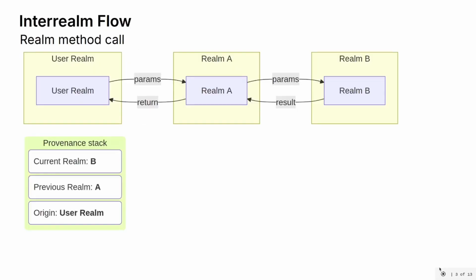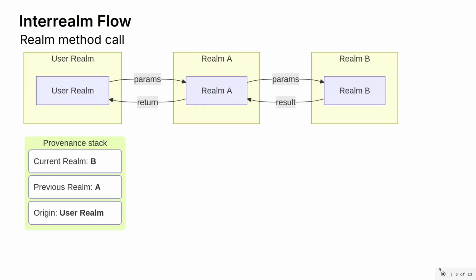Here is the flow for a realm method call. Gno is a multi-context virtual machine, which means each realm is fully isolated and self-governed, like a container. It is represented by the yellow square. To perform actions, you need to do a context change, which can be compared to machine context in distributed computing. If I want to modify the realm B state, I have to go through its context. When it's finished, I get back to realm A.